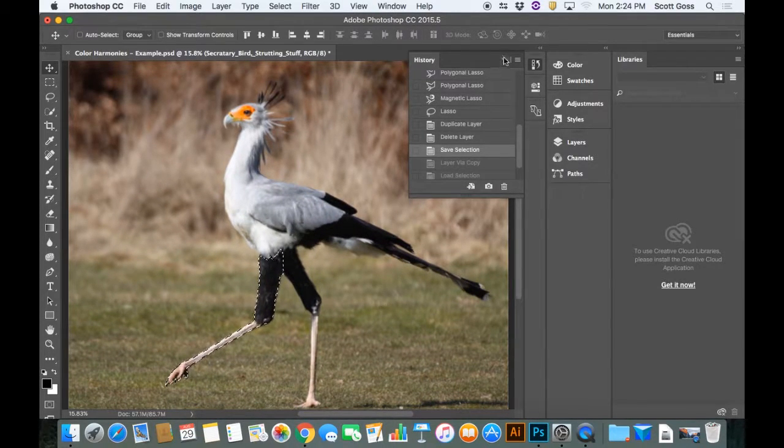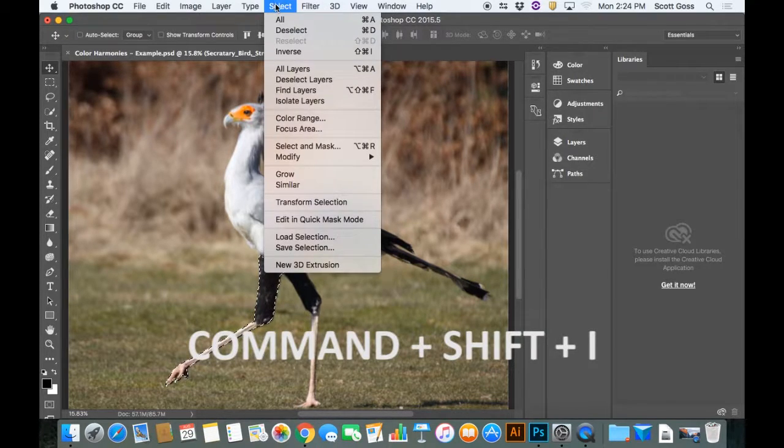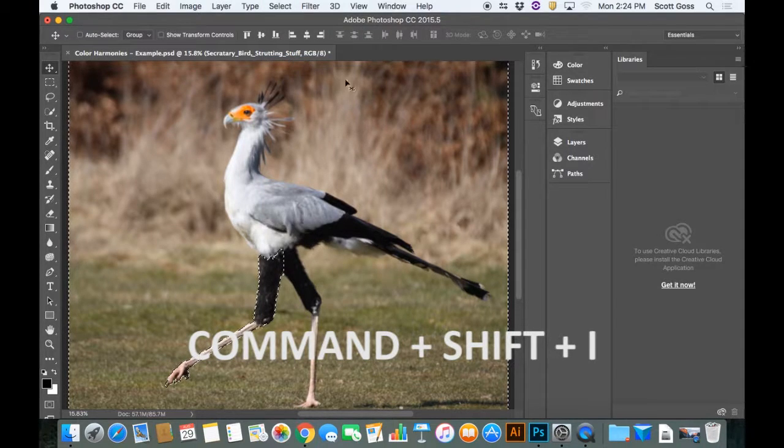Right there. Okay. And I don't want the leg, but rather I want all the information other than the leg. Sometimes I find that it's more convenient to select the other information and then select the inverse of that. To do that, I'm going to go to Select, Inverse, or Command-Shift-I.